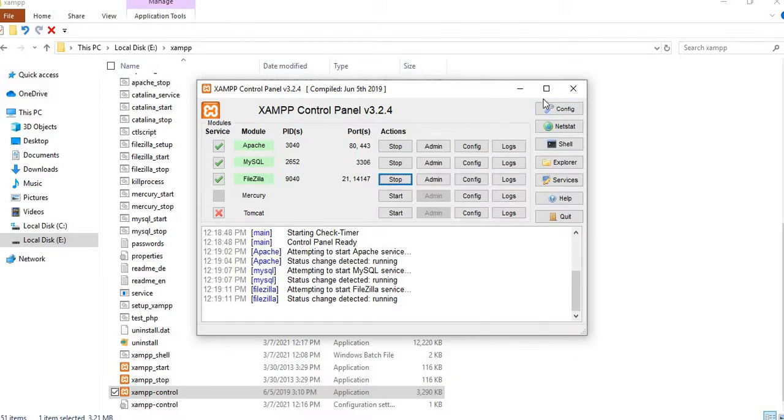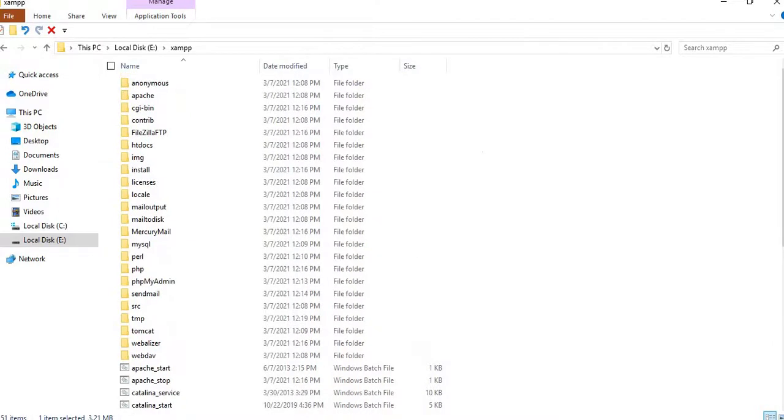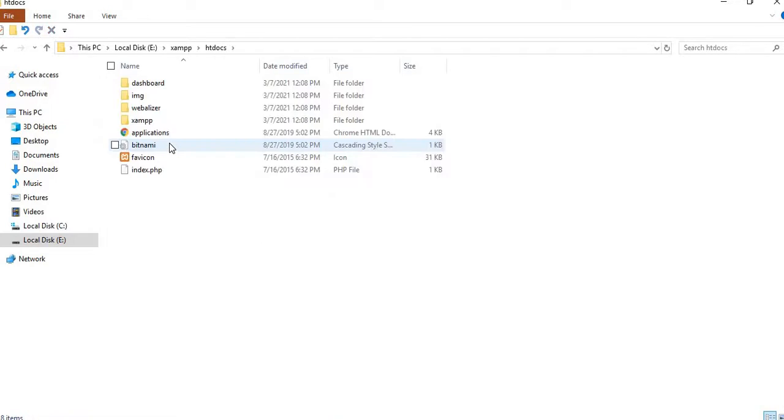So what we are going to do, still in this Xampp folder, there is a folder named htdocs. Okay, where is it? Yeah, here we have it, htdocs. So please open that folder. And what we are going to do, we are going to create another folder.